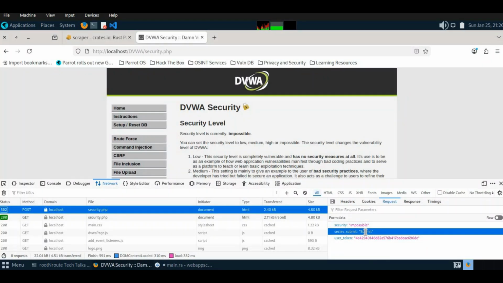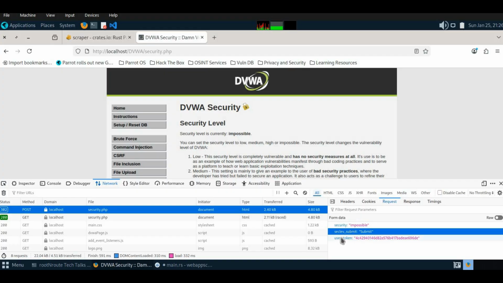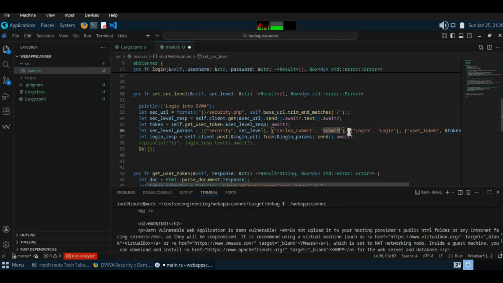Copy that, don't make any spelling mistakes here. Once you're on track, it will be easier for you to move forward. I think user token is going to be, there is no login here in this one. Instead it's going to be user token, and the token we already have. Yeah, that is done.